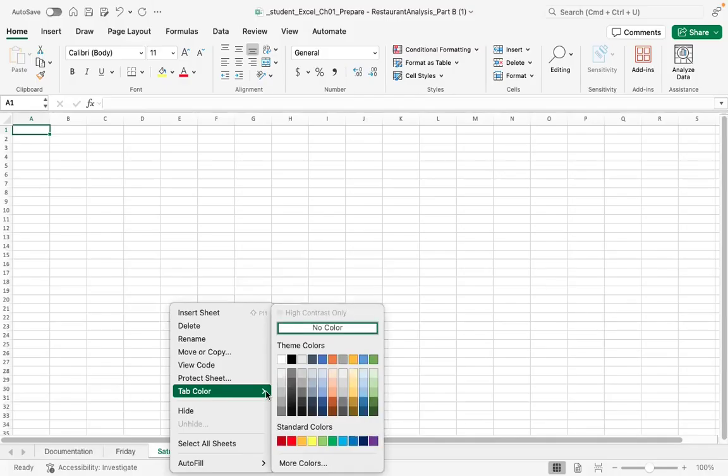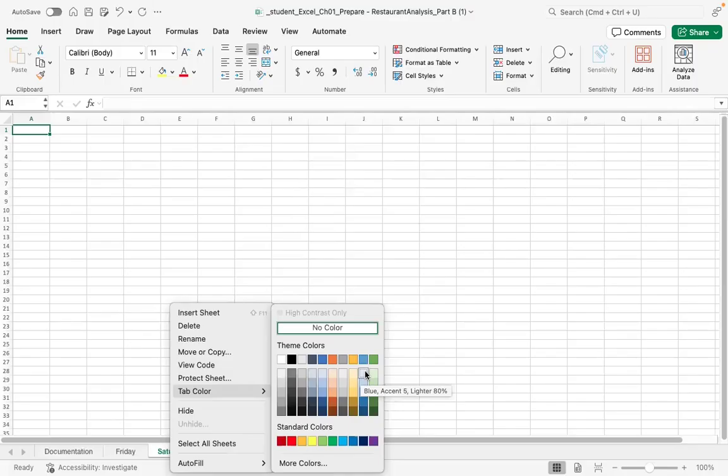Let me say a little something about the way in which the colors are named. The colors are named based on the theme that is selected, meaning blue accent 5 is not that one. It's actually out here to the right. It's the second blue. When they tell you blue accent 5, you're looking for colors across the top row. That color could change if you use a different theme, but it'll still be called accent 5. And then we have lighter and darker versions. So this is lighter by 80%.